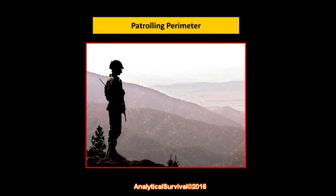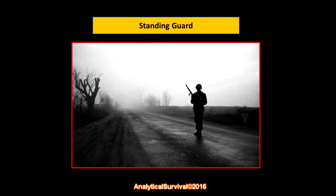You certainly don't want to be walking around out there with just a flashlight or with some pepper spray. No, you're going to want, at the very minimum, a streamlined rig that contains a wide array of tools at the ready and on your person. Or how about standing guard as a sentry at your retreat location? In that case, you're going to want to stand guard while wearing web gear that contains, again, a wide array of tools at the ready and on your person.